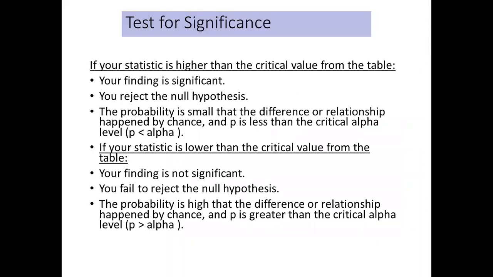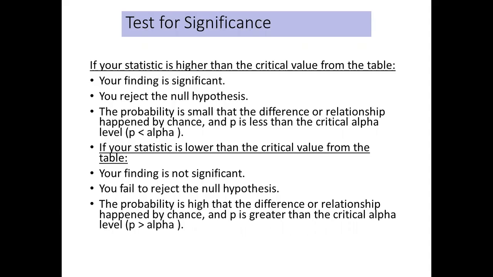I think I've explained this test of statistic. There are two differences you need to understand: there's what we call the statistic, and there's what we call the statistics. The statistic, the one without the S, is the method. So if your statistic is higher than the critical value, there's something we call the critical region of acceptance or rejection in statistics.